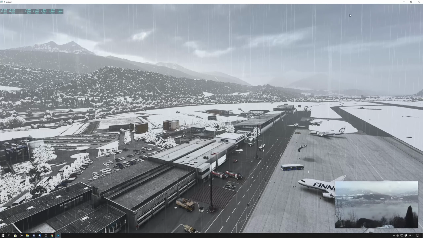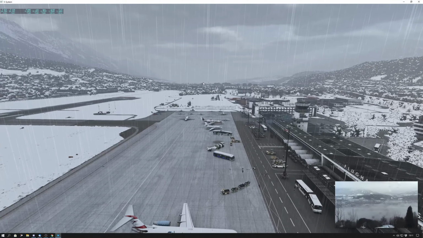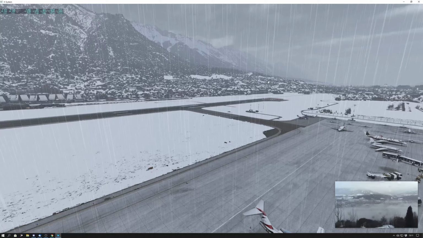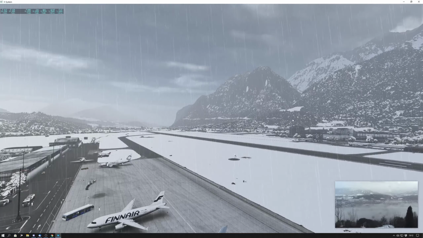Okay, I'm now using Vulkan. Maybe the frames will go up slightly. Who knows? So you know, it's a lot different. And I don't know the internal workings of Microsoft Flight Simulator, but their clouds are really good, really good.